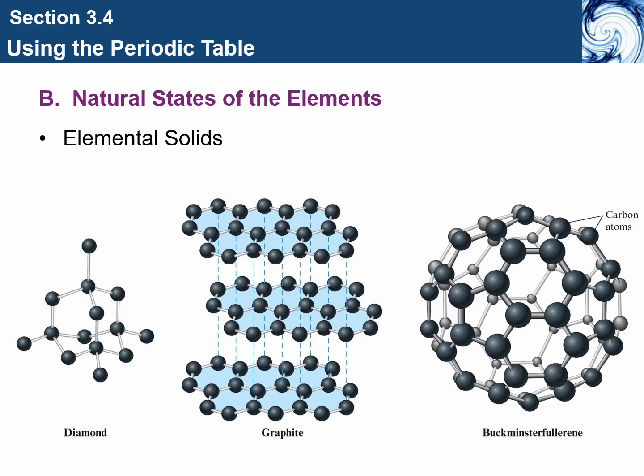An element can sometimes form more than one solid structure, as you can see up here. Where's my Minecrafters at? The slide here shows 3 forms, all elemental forms of carbon: diamond, graphite, and Buckminster fullerene. Diamond has a rigid 3-dimensional network. As you all know, it's very hard, not quite as hard as netherite. Graphite contains layers of carbon atoms, and the dashed lines show that they're separated through those layers. And Buckminster fullerene forms like a hollow cage of a molecule.